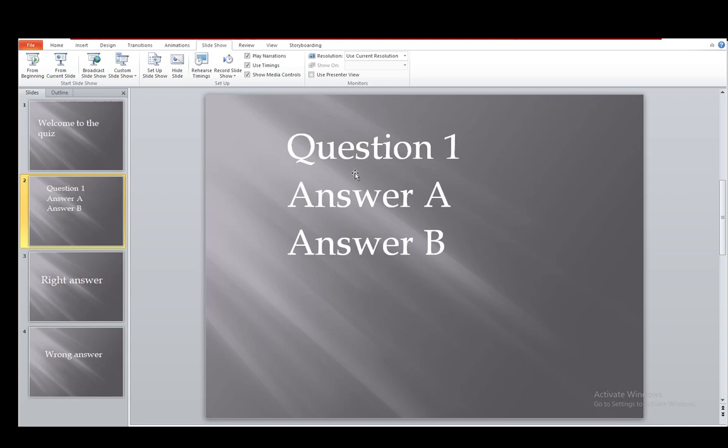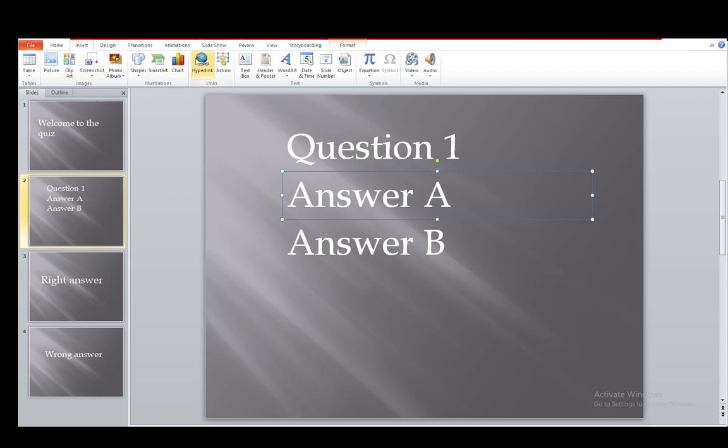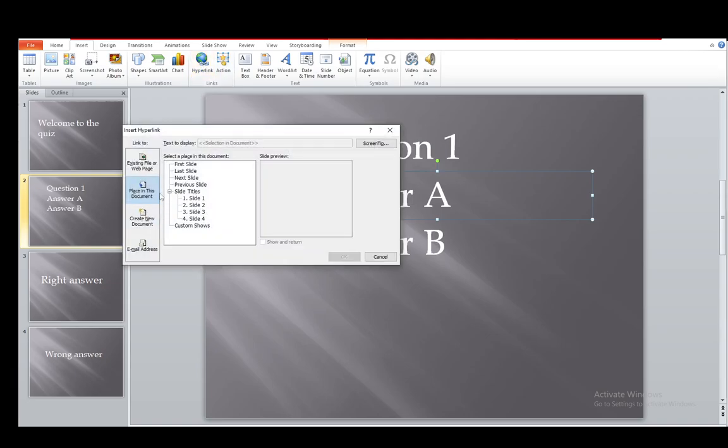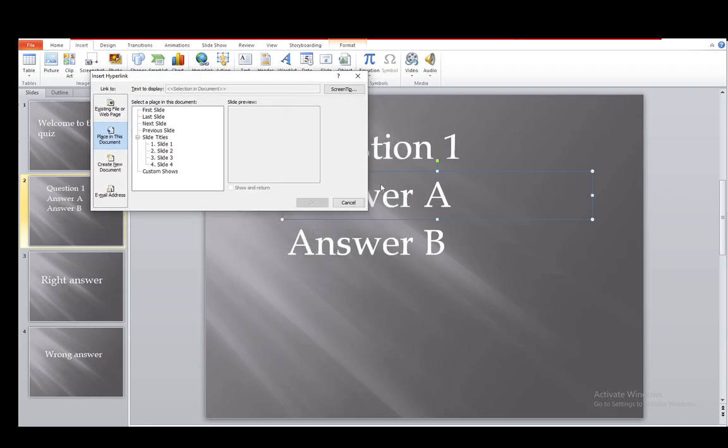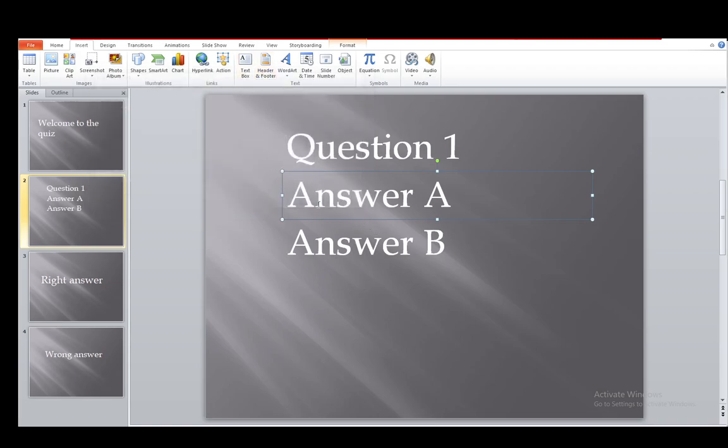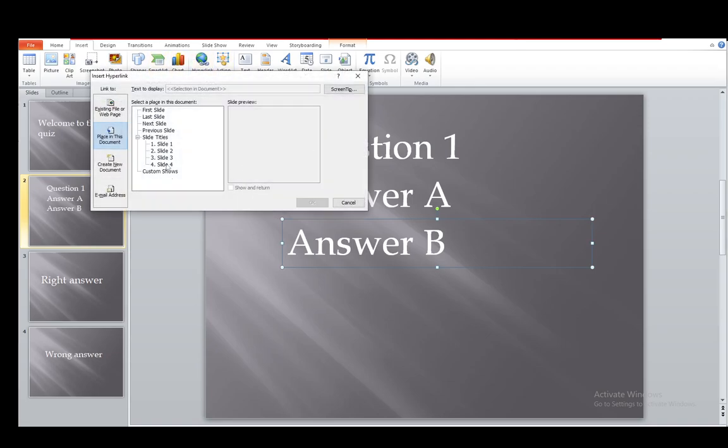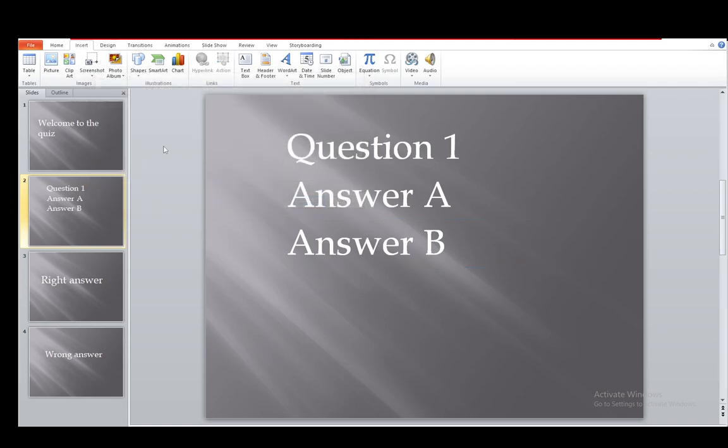Now, what you want to do, once you've set everything up, once you've set up your questions, you want to click on the text box for the right answer. Let's say answer A is the right answer. Go into insert, go into either hyperlink or into links. It depends on your version. I'll just go into hyperlink. And then you want to make sure place in this document is selected, and make sure you link it to the slide that is the correct answer. In my case, it is slide 3, so I'll select 3, and now it is linked. And we're going to do the opposite to the answer B, or all the negative answers. You just want to link them to the wrong answer slide and click OK, and now it is done.